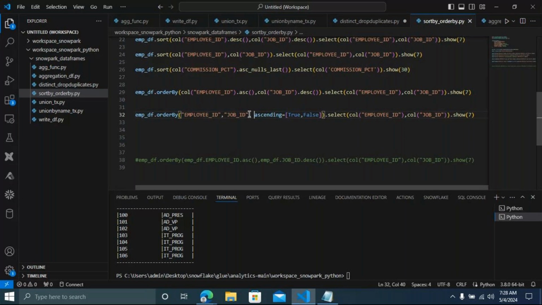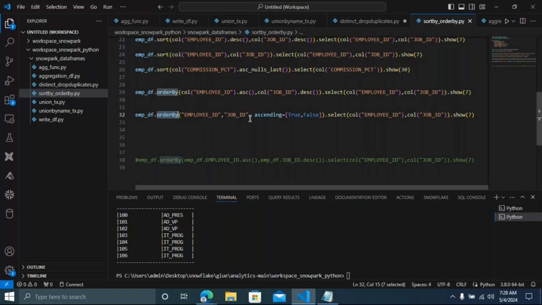Can I pass these in order by? Anyone? Yes, sir. Yeah, we can pass 5 columns. I can say a single column you can pass, and multiple columns also you can pass here.